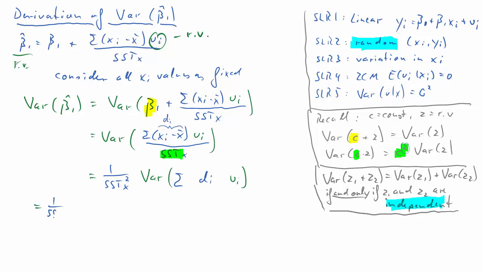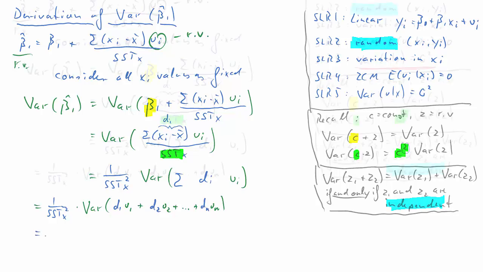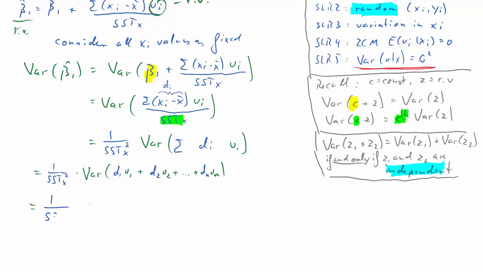So with this in mind we will rewrite the previous line just slightly differently. We'll just take apart the sum. So we'll have the variance of d1 times u1 plus d2 times u2 and so forth all the way up to un times dn. So that's just writing the sum out in summands. So now given our assumption 2, the random sampling, we can write that as the sum of the variances. Here we go. So we have the sum of the variances of di times ui.